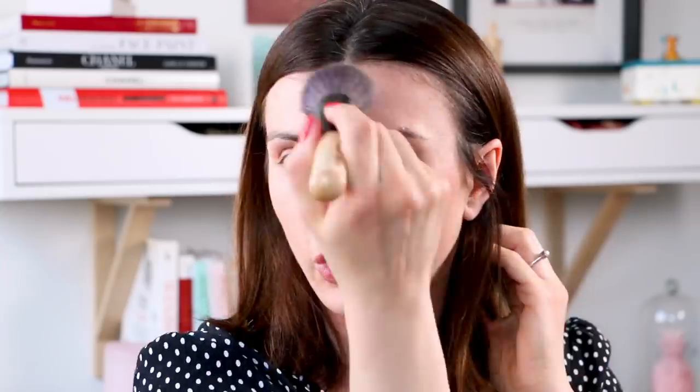Usually you do a kind of three shape, as I said, but honestly, adapt your bronzer application to your face. I'm not applying a lot of bronzer on my forehead. As I said, I have a small forehead, so.